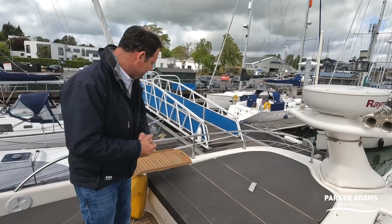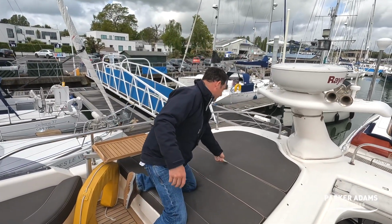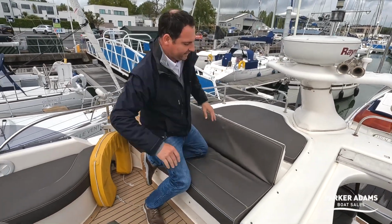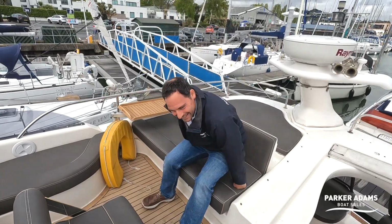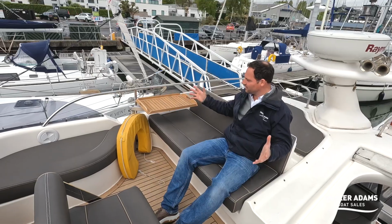Oh, sorry Nick, what's that? You can see that middle section up there. Okay, so middle section here, you lift that up and that creates the backrest, isn't it? So if I just pop that down there, there you go, and there's the backrest. I remembered that just then. Good spot.